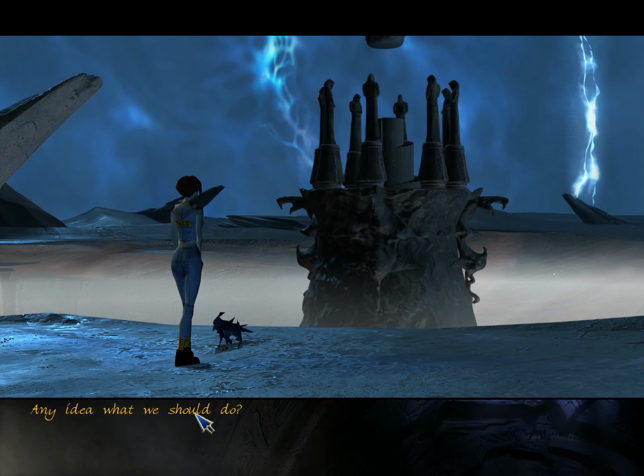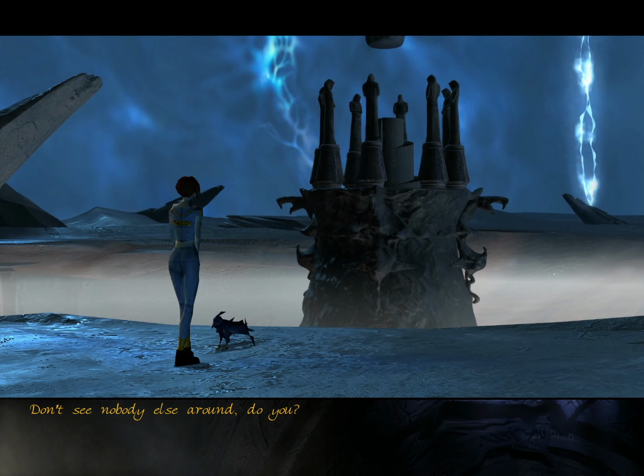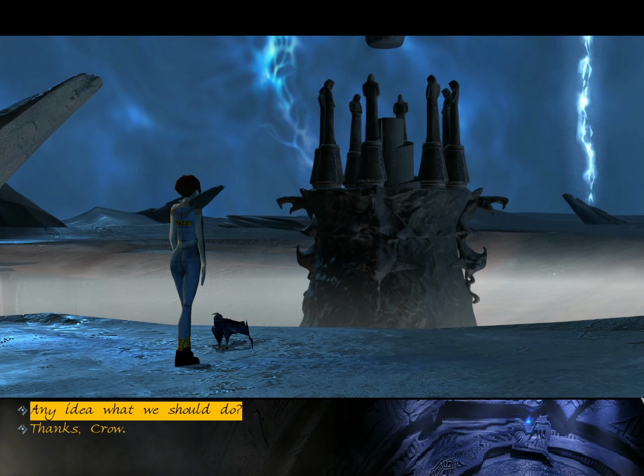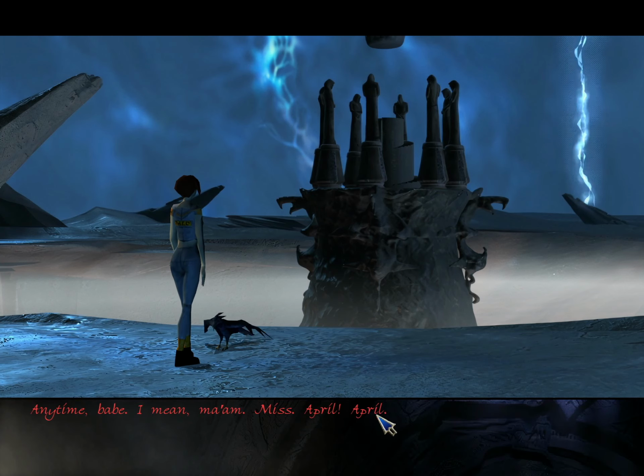Alrighty. Any idea what we should do? You're asking me? Yeah. Me? You're actually asking me for advice? Uh-huh. Don't see nobody else around, do you? I don't perform well when I'm put on the spot like this, you know. But, okay, I'm thinking. I got wings. If you need some flying done, I'm your man. Bird. I'm your bird. Well, maybe you could fly and see what's up with this thing. Thanks, Crow. Anytime, babe. I mean, ma'am. Miss. April.